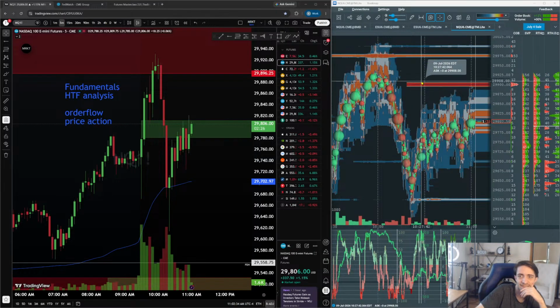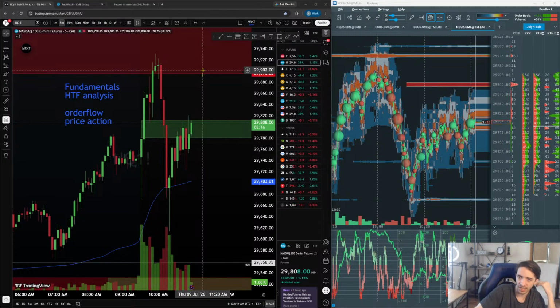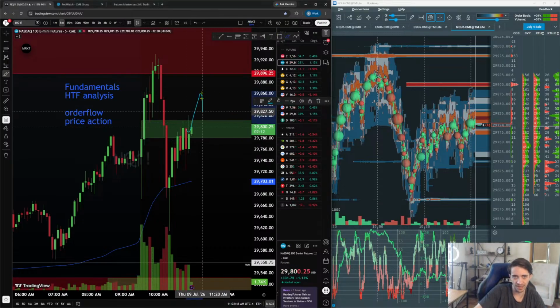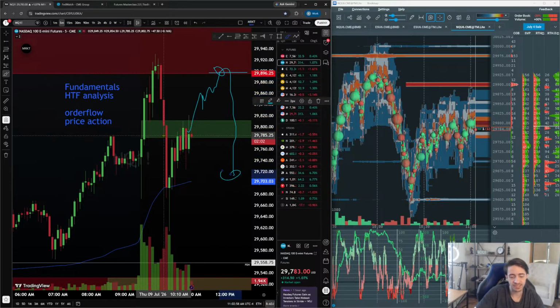29,900. Look at this. 29,900 on the NASDAQ. Major passive seller. Been sitting there since 10:18 as well. 29,900. That is right up over here in that supply area. I believe we're going to test that level again. And guess what, guys? We could move higher. Looks like we're going to break out. And as soon as it looks like we're going to break out, people are going to be chasing longs just for it to stay within the range that we know about. And we could trade right back to that VWAP again.